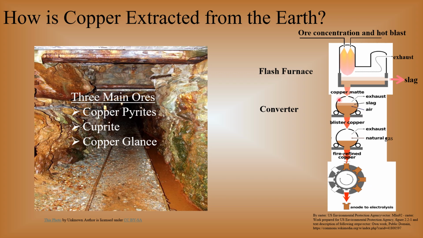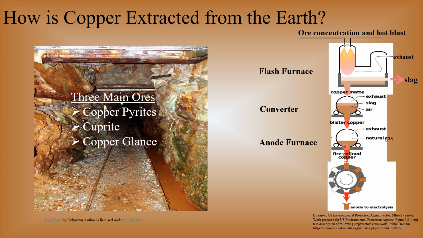The copper matte goes into the converter, and in the converter it is heated up again. Here more gas is extruded through the exhaust, and then we have another layer of slag, which is iron ore and other minerals that were not taken out from the first production. Here, this copper that goes through is called blister copper, and it is about 60% pure copper.